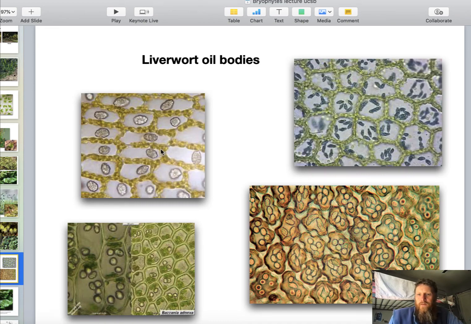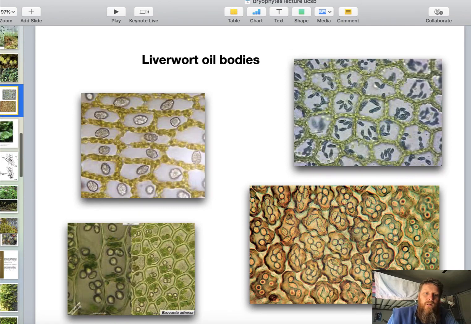Basically the number and the shape and the texture are all really important for the taxonomy of liverworts. And again, we're not entirely sure what the function is, and it's kind of hard to know the function, because pretty much all liverworts have them and nothing else has them. So there hasn't really been any kind of evolutionary replication that we could use to test hypotheses about why they originated. The hypotheses generally float around anti-herbivory, but we're not really sure whether that's true or not.